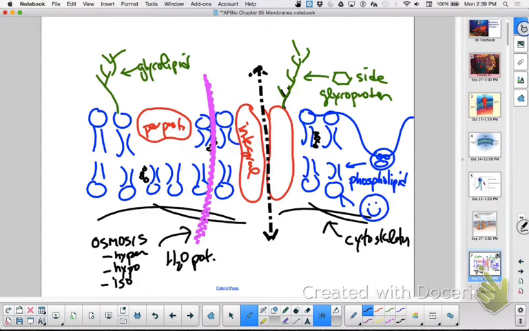Diffusion. Oh, I need a word before it. Facilitated diffusion. Whoever said that over there. Facilitated diffusion. If it's going against the concentration, we would call that active transport. And the other type of active transport is endo and exocytosis. And if we're talking about endocytosis, we have 3 categories of that too, right?